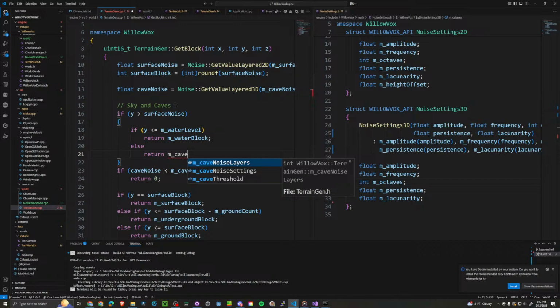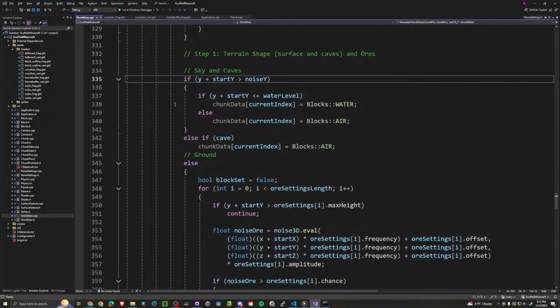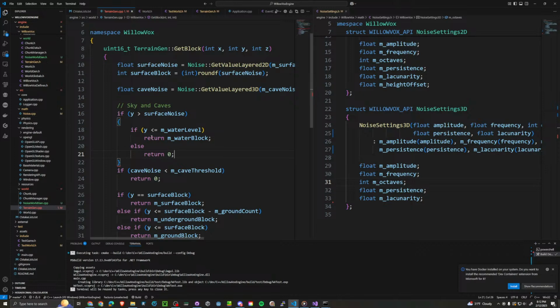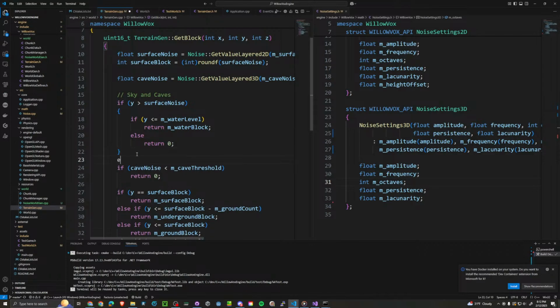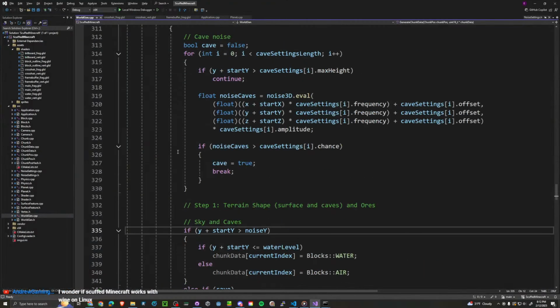Cave threshold. No, we want air. So that's for sky. Let's see, else if cave noise. What is this cave variable?